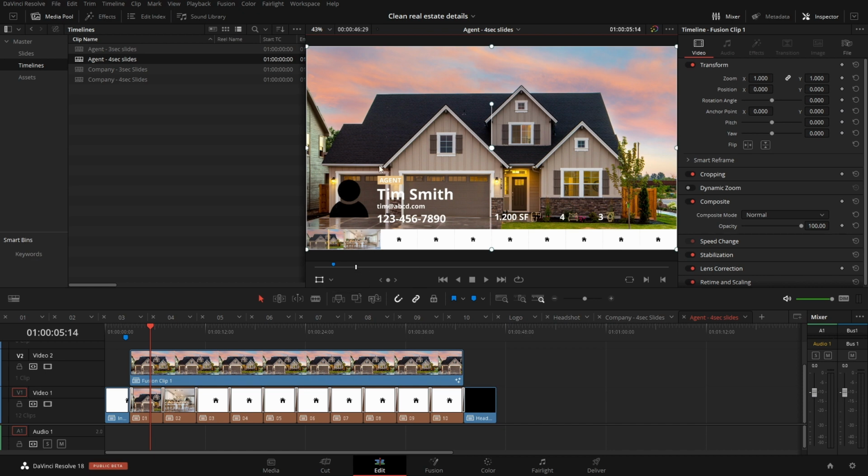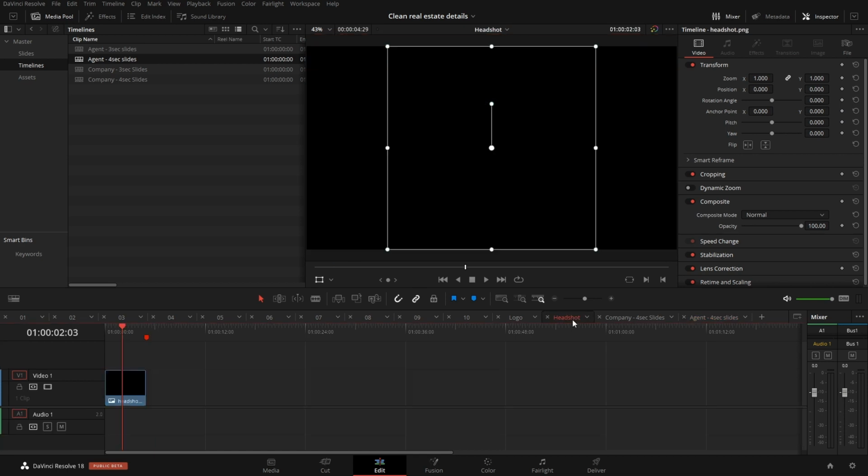And what we can quickly see is that all of the images that we previously put in are automatically added in here. All we would need to do now is go into this particular Fusion clip, just like we were talking before, and change the information here. And we also have this headshot here. So we have a little headshot area where we can click on that and add our headshot in here. Obviously that logo is black, so it's black on a black background.